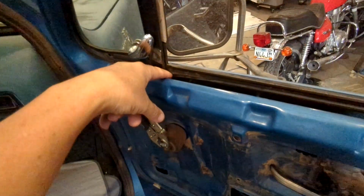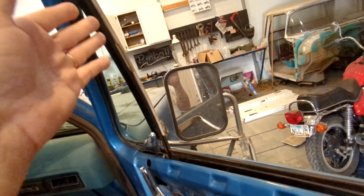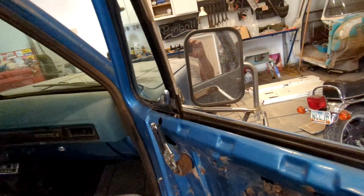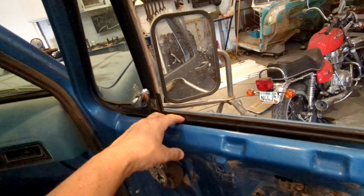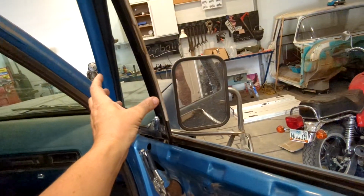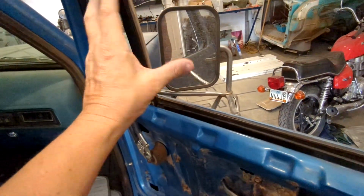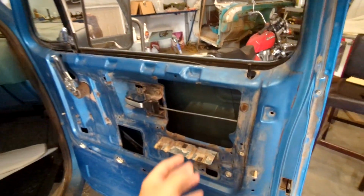But as you can see, the glass for the main window is right here in the channel. That's why we have to take the wing window out, because the window's in it. Otherwise, we could just run the new felt down in there. But that won't work, obviously. So either we have to take the window out, or we have to take this out. So anyways, I'm hoping that this will just come out, because it kind of looked like if you could pivot it right there, and that's generally where it does pivot, it should do that. Otherwise, the whole window has to come out, and it's not a big deal to take the whole window out.